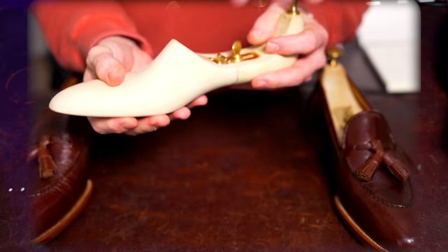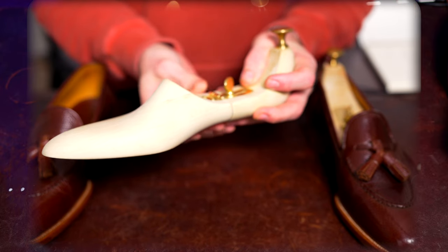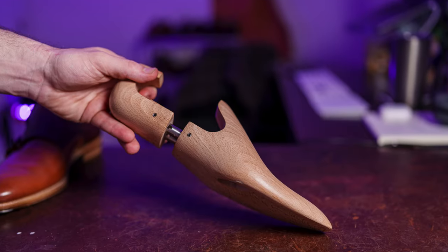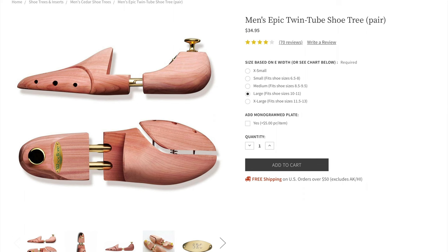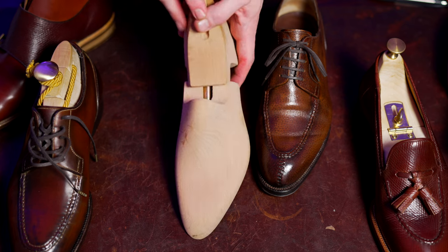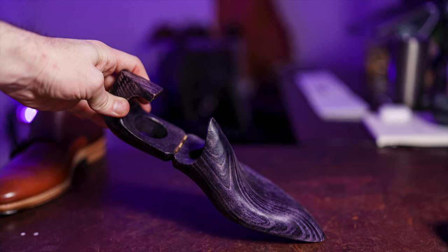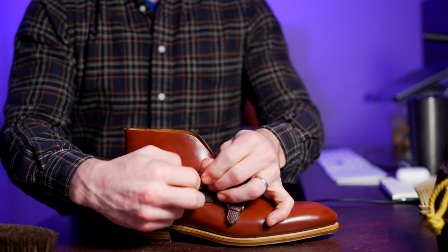Cool, so now back to the actual topic I wanted to chat about — shoe trees. As we all know there's a wide variety of shoe trees, everything from your typical cedarwood shoe tree from like Woodlore on a generic shape to kind of fit all shoes, to something made based off of a specific last and size, to bespoke shoe trees that are fully lasted. Are they worth it? Is there a big benefit going from one to the other? I'll give you my thoughts on it.